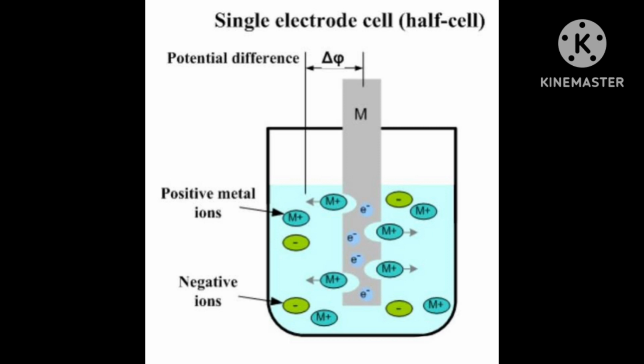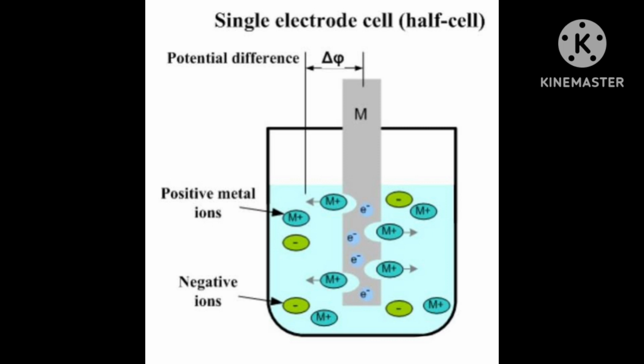Zn became Zn++, that is called the oxidized state, oxidized. Zn converted to Zn++ is called oxidized because it lost electrons. And the cupric ion now became copper. Left side cupric ion, right side copper. It means it has taken two electrons, that's why it converted to copper. In the equation you can't see it; it is not appearing. Both sides cancelled, but it happened like that. Cupric ion converted to copper, and Zn converted to Zn++.